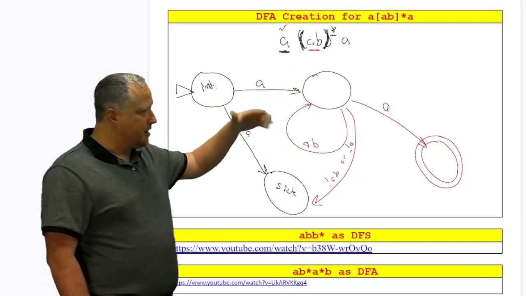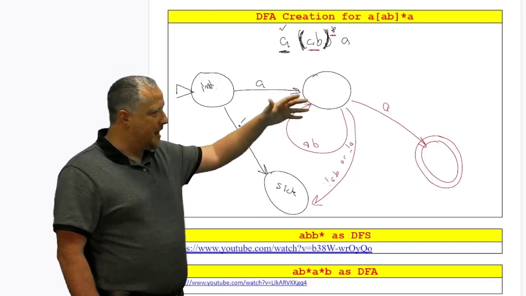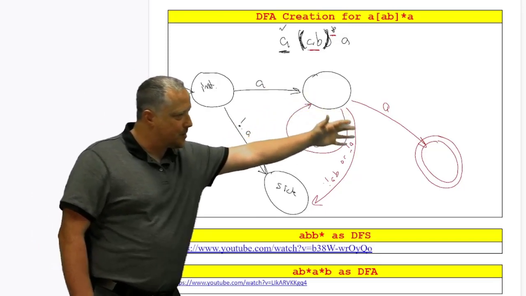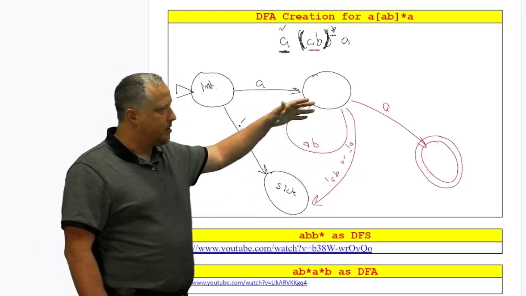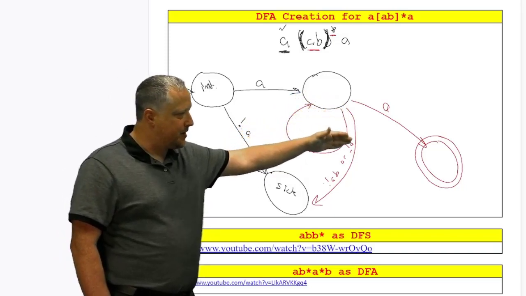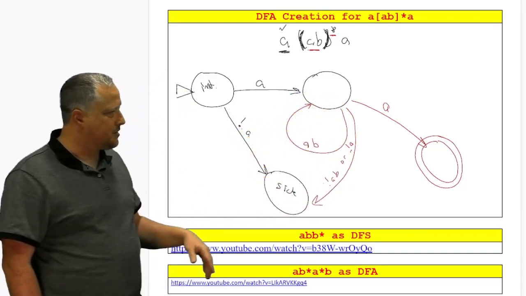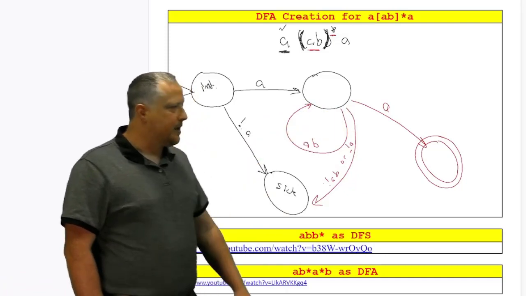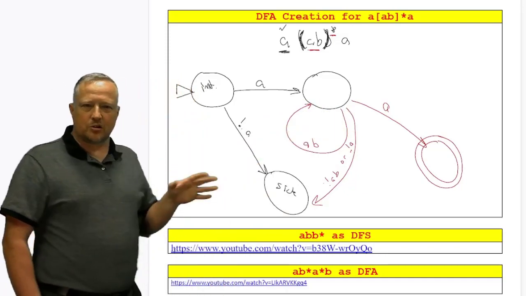And then it's interesting combinations of A and B here that we can have for this last part right in here. And if it's not A and B, then we move down to our sync state and finally end up with an A. So there's the solution for that one.